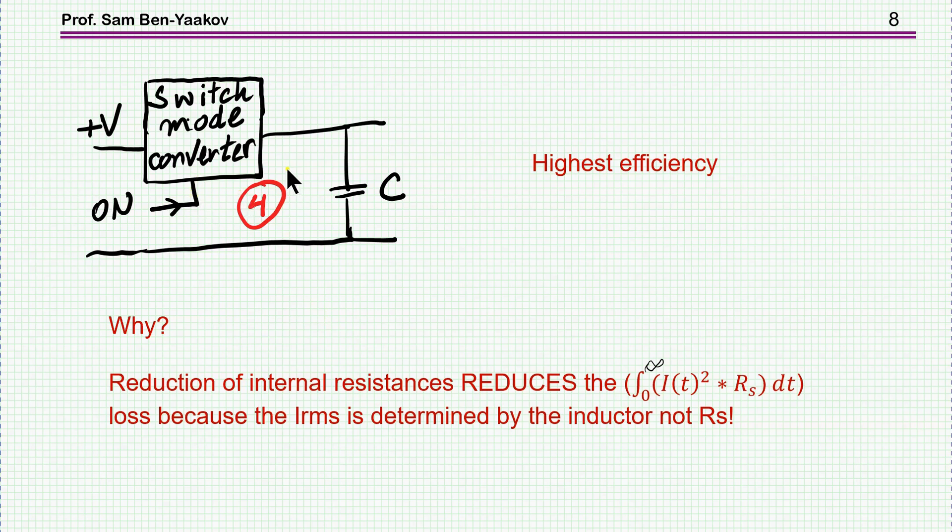So you can choose an inductor that will lower the RMS. And then also independently, you can reduce the resistance of the system without affecting the RMS current. So there's no linkage here. Therefore, you can optimize the system to have high efficiency, low RMS and low resistance. This is the reason why this scheme will be the best one in terms of losses, the lowest loss among all other options.